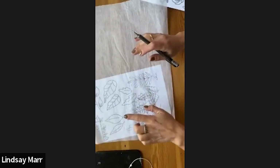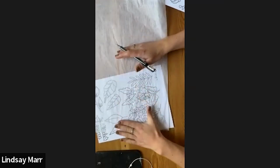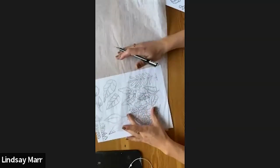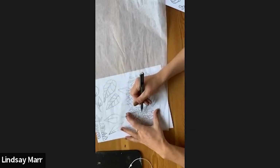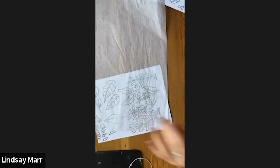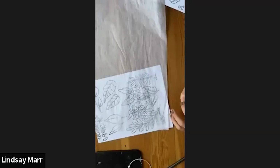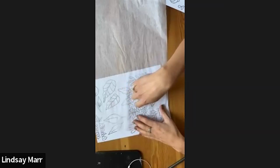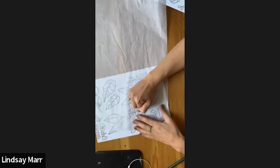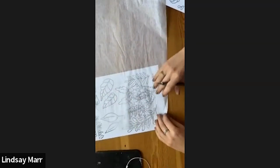As you can see, though, well, maybe you can't, there is a little bubble in it. So if you're working with tissue paper, what I usually do is smooth it out with my hand, and then with my middle finger and my thumb, spread it just to make it taut. You can avoid the issue of puncturing it with your pencil. I don't think, for what we're doing though, that's going to cause too many issues, because we do have to go over it with Sharpie. If you are going over this with Sharpie on your piece, all that's going to do is allow the Sharpie to go through that puncture mark and leave a mark on the other side, but that's what you're already intentionally doing. So I don't think that would cause too many issues. That's a good question though.